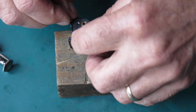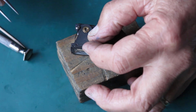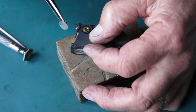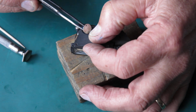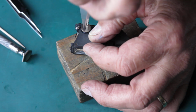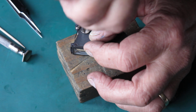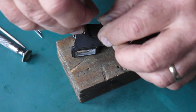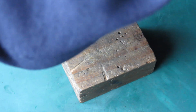So if I hook that spring into place, get the arm across where it needs to be, put my wavy washer in place, fit the screw, run that down, check that the arm moves freely, and it does. Tighten that up. Alright, and now I can look out the window and see what I get.